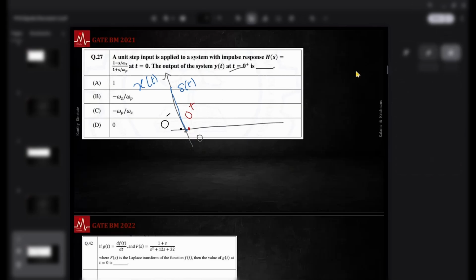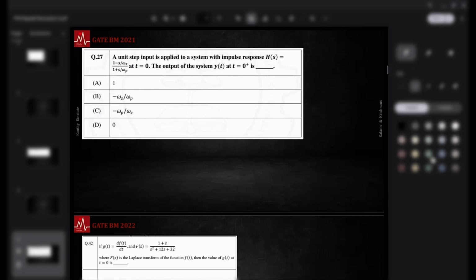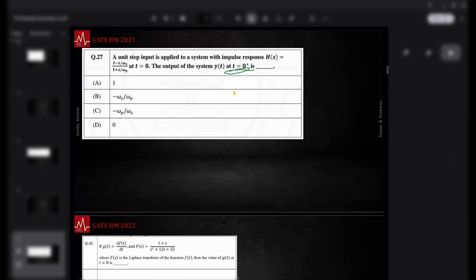So to differentiate that, they'll always tell you, hey, we are looking at slightly to the right, irrespective of sudden changes, even with a step function you have a sudden change. So irrespective of any sudden changes at 0, tell me what happens at 0 plus. And IVT also applies to that case. That is an important detail, but not a basic detail. If you're trying to get an advanced yes and yes question correct, you would need this detail.